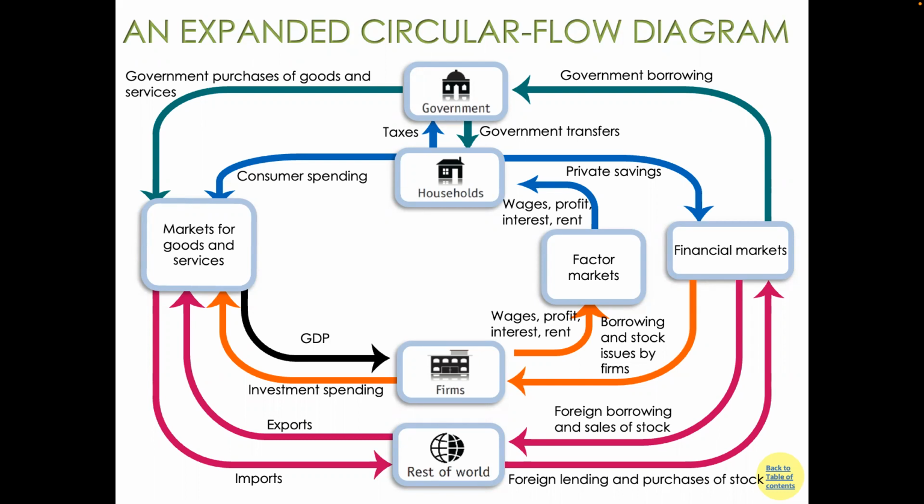Then we say there are three ways to look at the size of the economy. The first, we can look at directly: what do we produce? So this is number one. Number two, we can look at the goods market to see how much people spend. This includes consumer spending, government spending, and then later investment spending, and finally import and export, because whatever you produce, eventually you're going to consume.